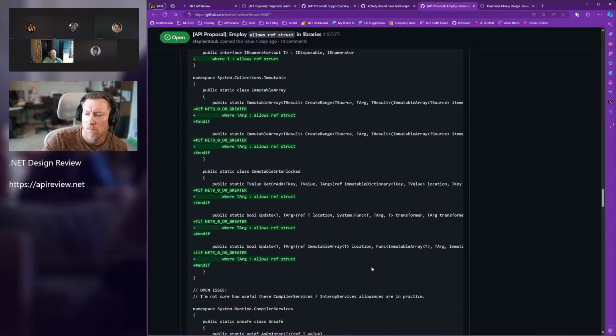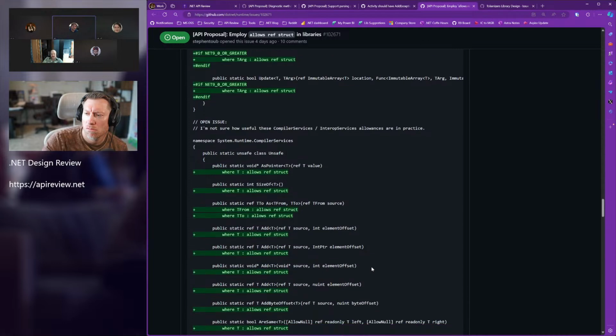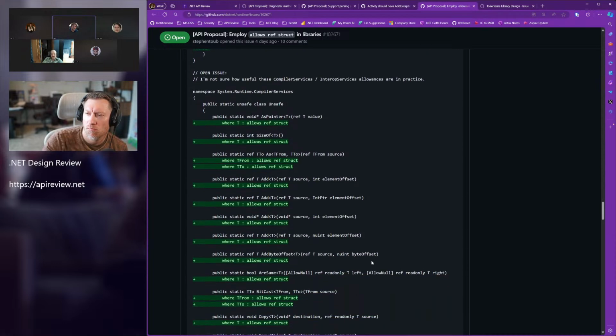That's it. Okay. The other open issue I have is one where I went through everything in CompilerServices and InteropServices, and I think this is mostly a question for Tanner, if he's still here. I put everything where it seemed to work, but I wasn't sure if it fully made sense. It seemed like, well, we should allow anything that would work at the IL level, so go ahead, but I don't know. I'm open for input.